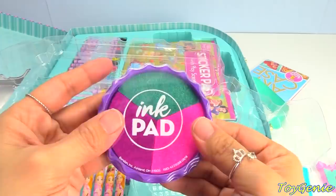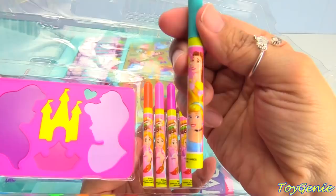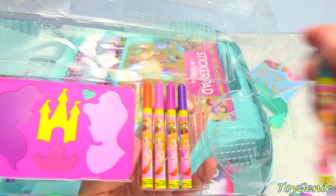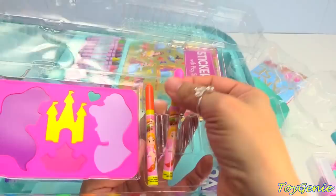Plus, we have some mini pens. Teal. And on it, we have Belle, Cinderella, and Rapunzel. And we have purple. We'll see how these write in just a bit. Dark pink. Pink. And orange.